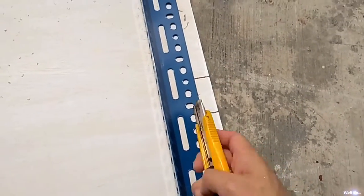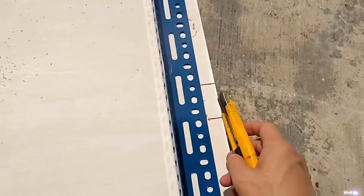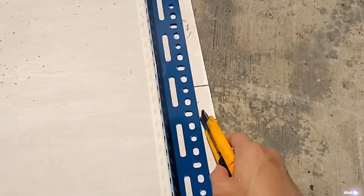Either use a chisel or use a knife to cut. Use a knife to cut first, then use a chisel. Because this part here, in order for the drill to go in, you need to drill a hole and cut through, but I'm not going to do that.